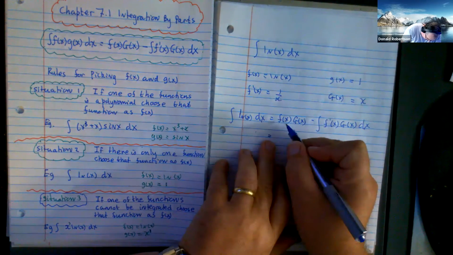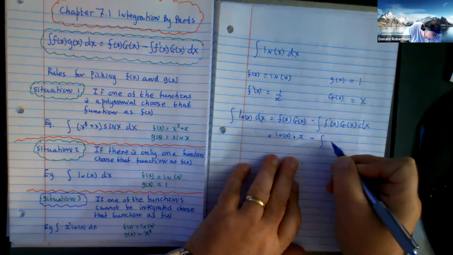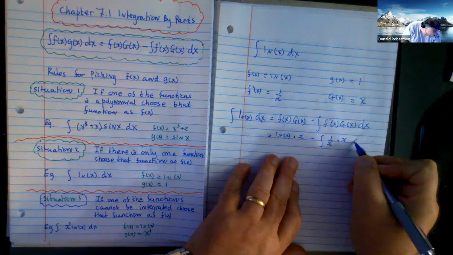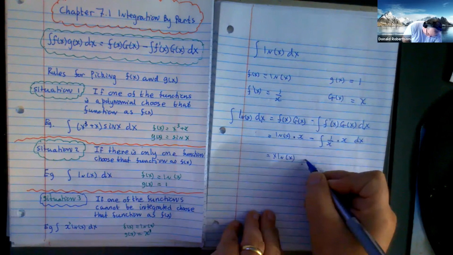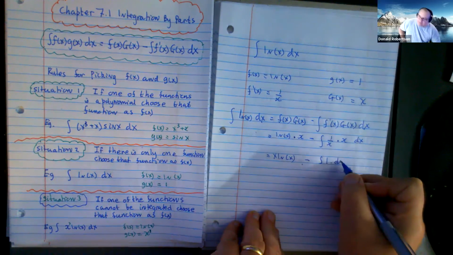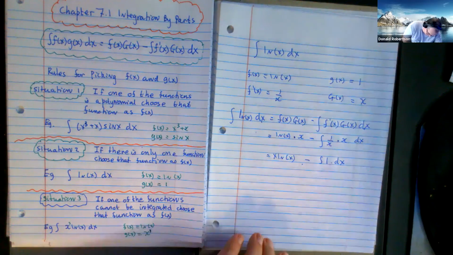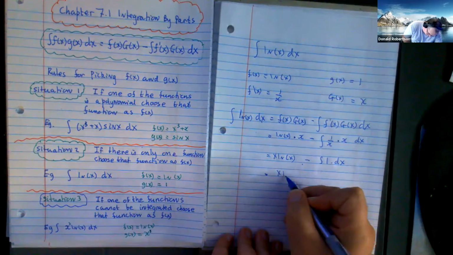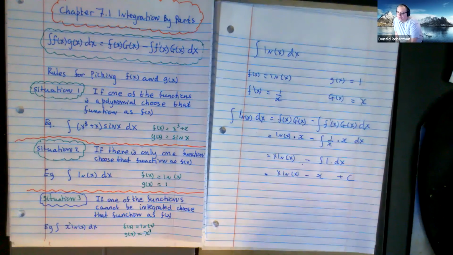So f of x is the natural log of x times an x. Take away 1 over x times an x. I like the x's at the front, so that's that tidied up. Oh, would you look at that? Didn't that come out nice? And in this case, if you want to integrate a 1, you get an x, so that's negative x, and then plus c, and boom, done. So we now know what the integral of log x is.